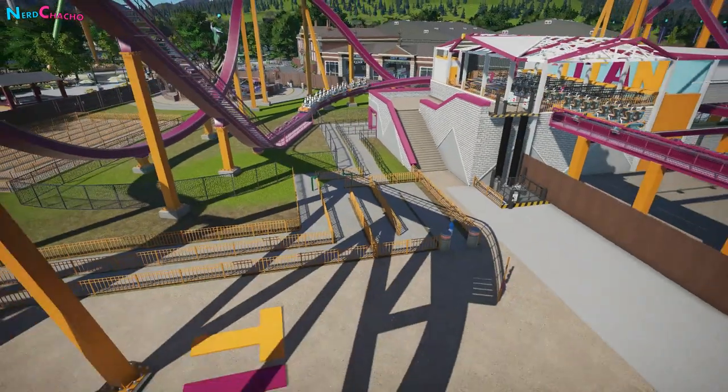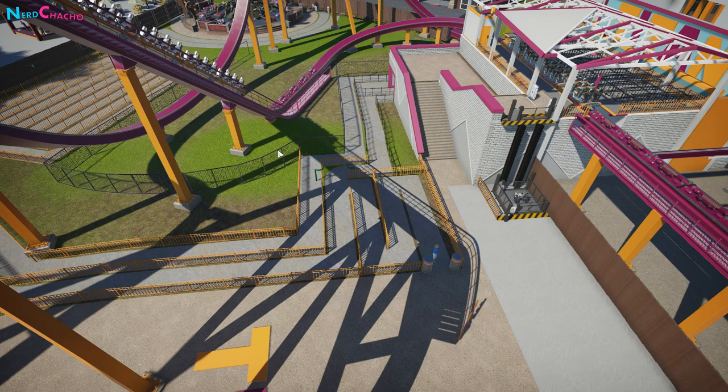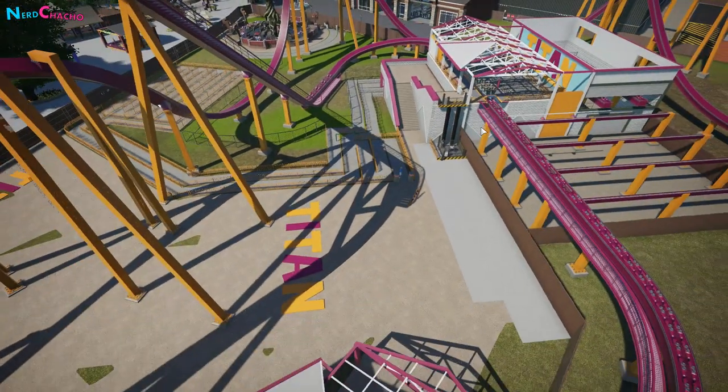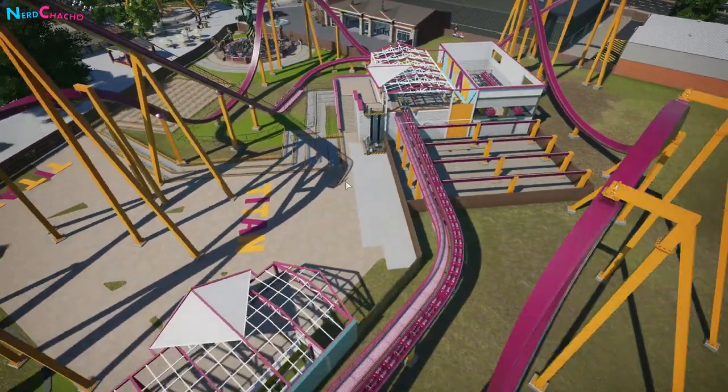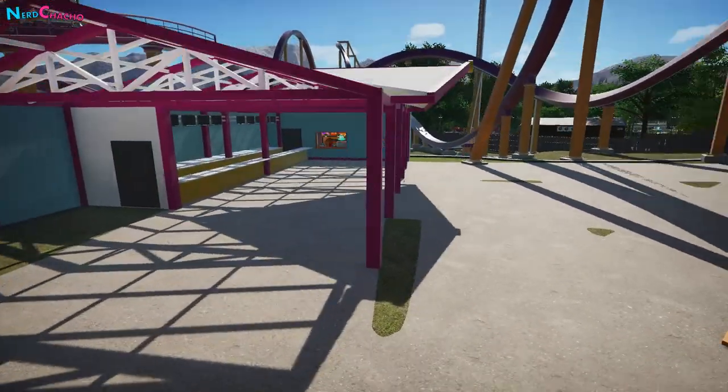that goes to the back. I don't know whether I'm just going to continue the fencing through. I don't know how I feel about this yet. I need to see how the rest of the area comes together first, but definitely inside the building is going to have that janky queue line fencing. That's going to stay. And then inside the main shop, there's not really a lot going on here.